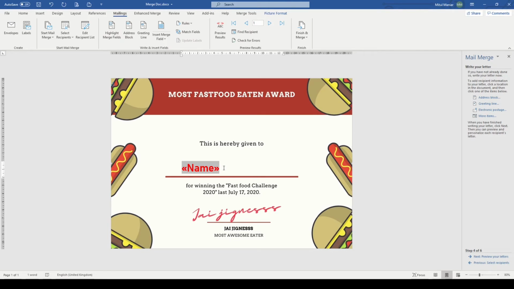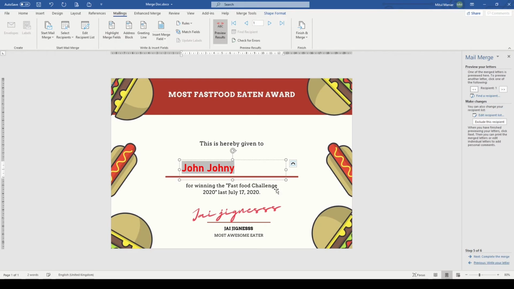So I needed just the name field over here. If you needed something else, go to the merge field and select the text area, obviously, merge field, and institute or mobile number or whatever you want, depending on your needs. In this case, I only need the name over here.